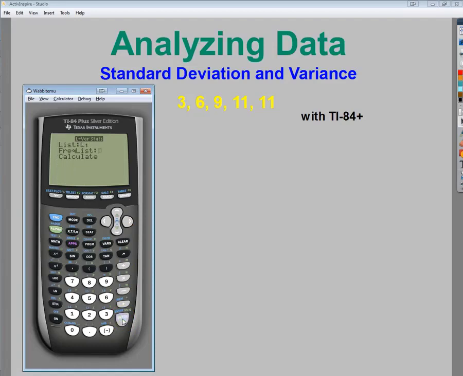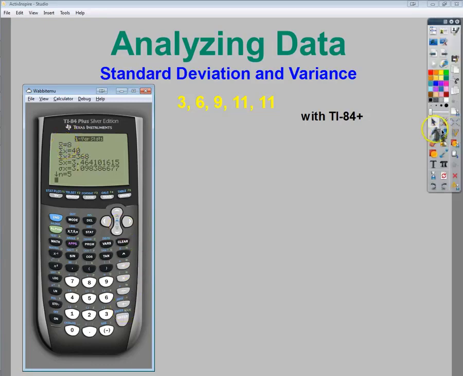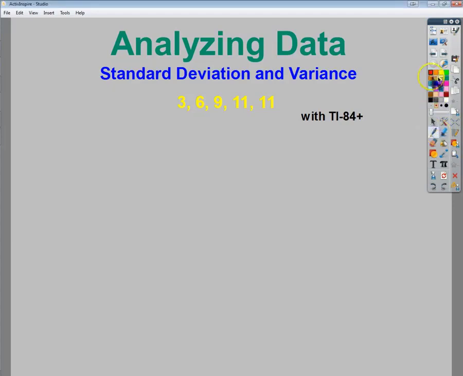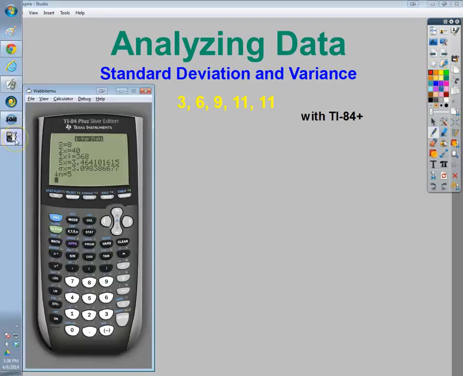I'm not going to pick a frequency list here, and I'm just going to hit Calculate. Now it'll tell me pretty much everything that I need to know. It tells me what my mean value is, so it tells me it's 8. So if I were to pop that out, I would say, well, here's my mean value right here. I'm going to bring it back up now.